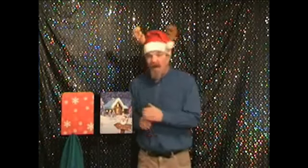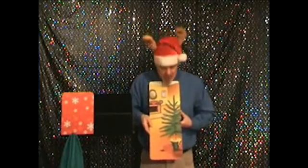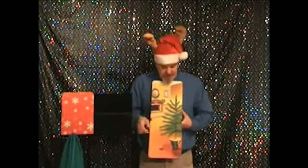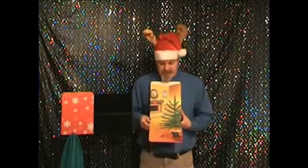I've got a picture of a lovely decorated Christmas tree here inside my magic Christmas house. Would you like to see? Well, boys and girls, here is my lovely decorated Christmas tree. What? There's nothing on it? Oh, you're right, there's nothing on it — apart from a little bit of tinsel there and a little bauble here. I wonder what's happened to the decorations.